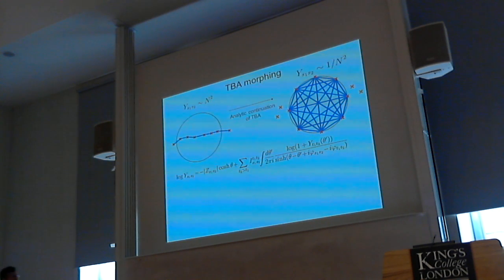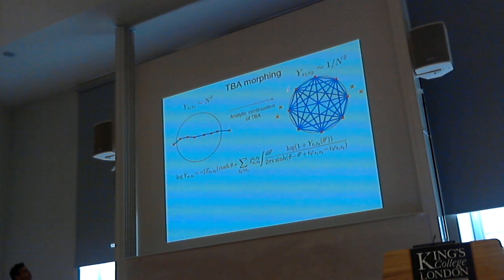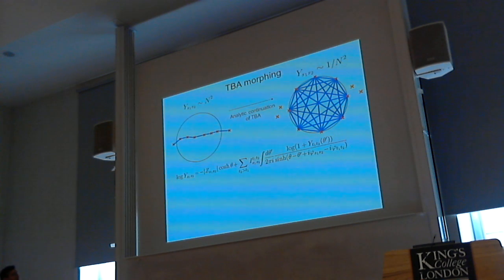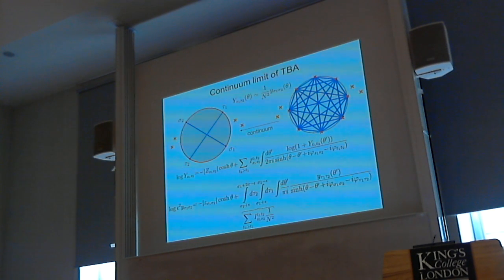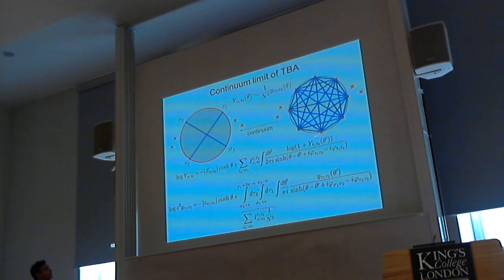Okay? Whereas in this region, you get really the perfect combination. You find that the y function scales like 1 over n squared, and moreover, you have order n squared of them. Okay, so now you're summing over n squared terms, and each term is proportional to 1 over n squared, which is precisely what you need to turn the sum into an integral. So that's exactly what I'll do. Now I just take the limit where I take an infinite number of these red zeros to go back this way, and I plug this scaling into the TBA. So the y function goes like 1 over n squared times a finite piece, which still depends on theta.